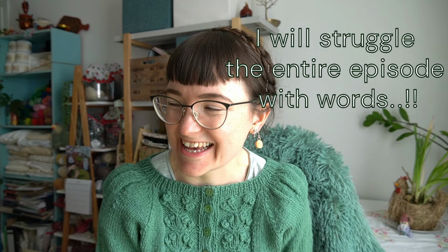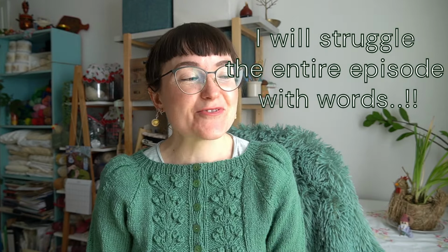So, you may have already noticed the finished object that is before your very eyes. I have been knitting on this jumper, cardigan, monogamously, only this, for the last week and a half, 10 days or so. So this is basically everything knitting-wise we will talk about. I have a couple of things, yarn, knitting, project, future plan related, but this is the star of this episode because it took me all my brain power to do.